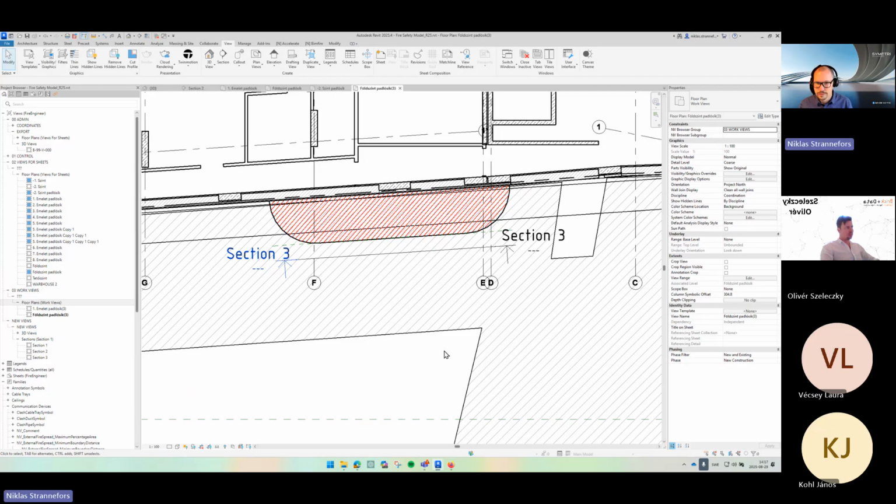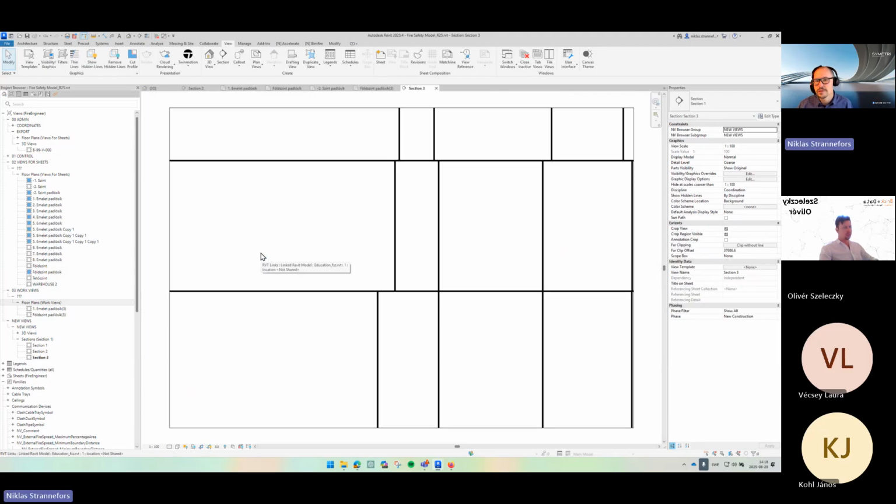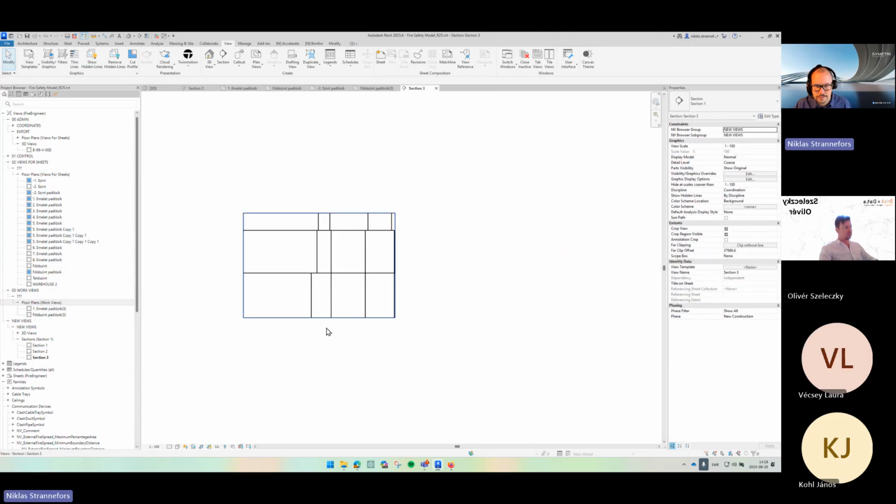Did you guys manage? I'm going to let you guys do it. I'm not going to rush it, but you can open the section in the project browser, view section 3. But you can see the section here. If you see a blue text like this one, you have a black one, you have a blue one. If you double click on the blue one, it is actually a hyperlink. So you can double click here, and that will open the view to that section.